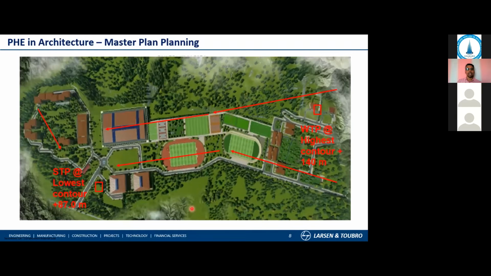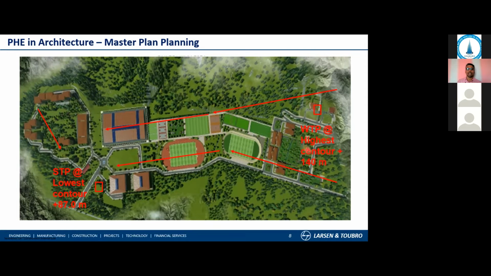I will just show a general master plan to depict this. Here is one of the facilities we have recently worked on, a sports facility. It has a semi-terrain, not a full hilly terrain. The basic arrangement of all the facilities is highlighted in different locations. Particularly here, they have kept the complete water supply set, the water treatment plant and the storage tanks, at one of the highest elevations.